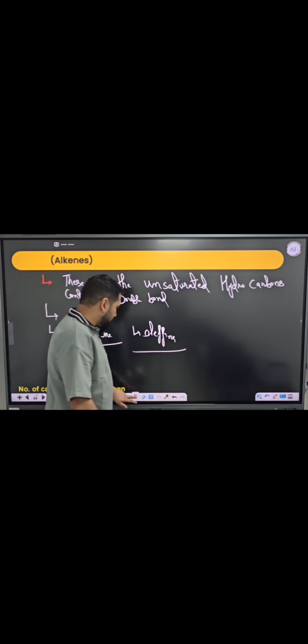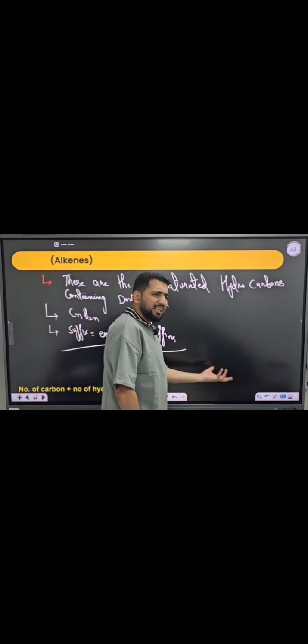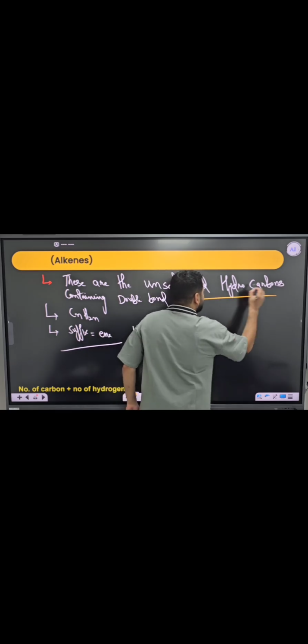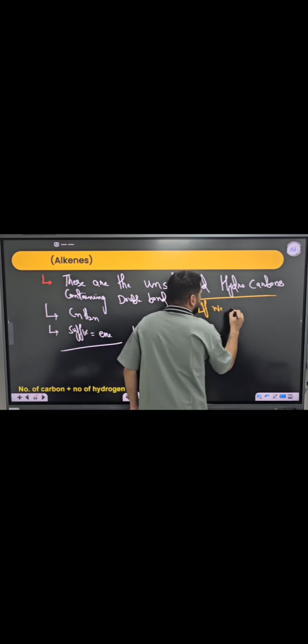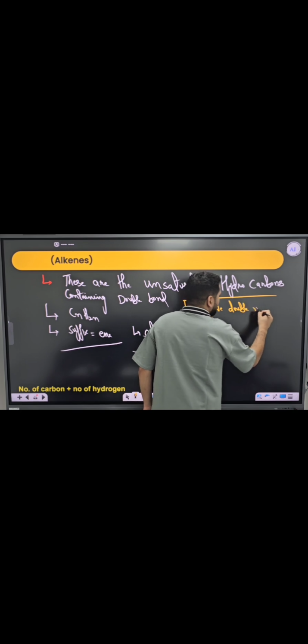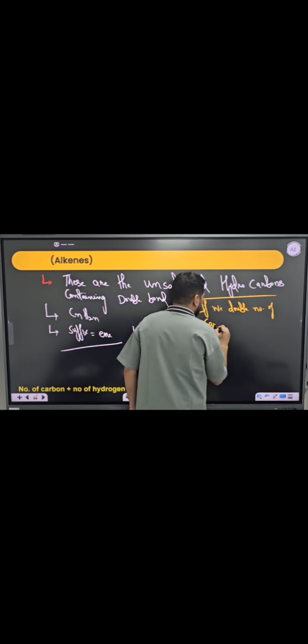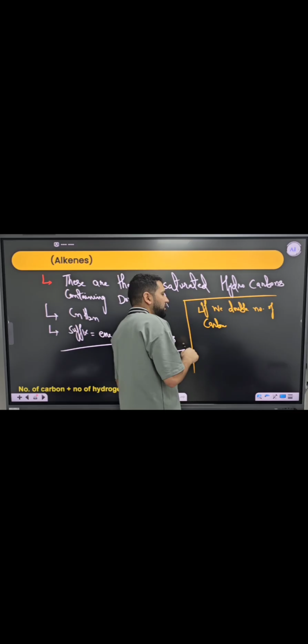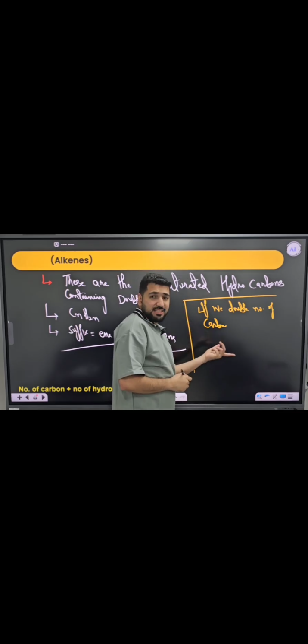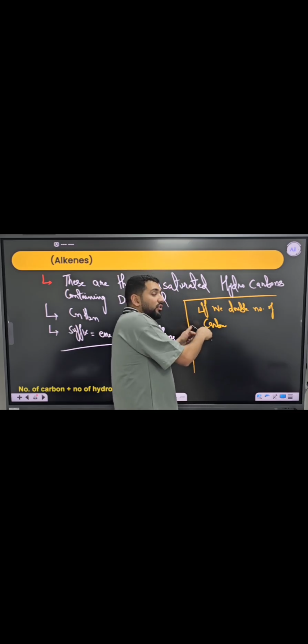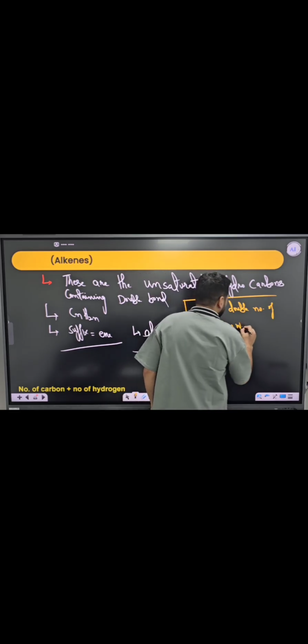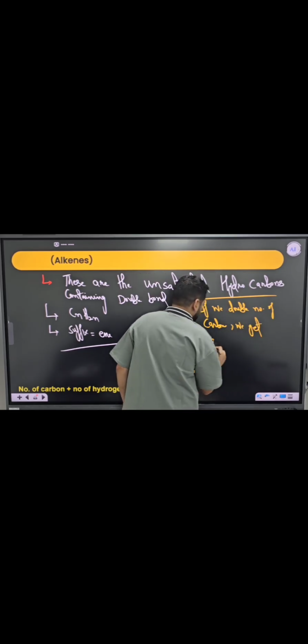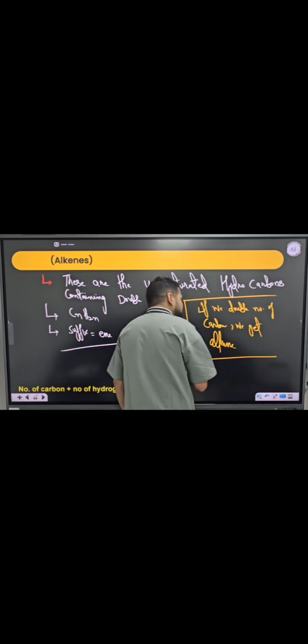Now again guys, let me write down this golden rule so that you can clearly identify. The golden rule is, if we double the number of carbon, and it's true for hydrogen basically, right? With double the number of hydrogen for the number of carbon, we get alkene. That's one golden rule.